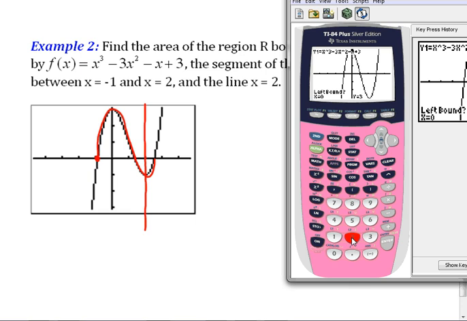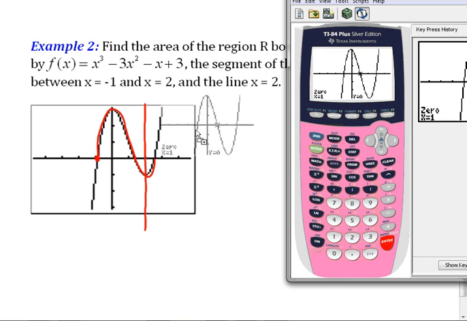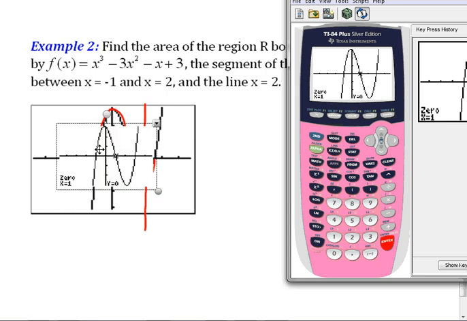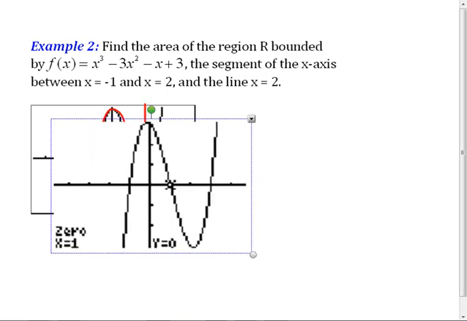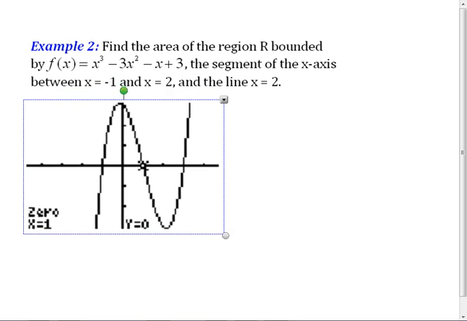Here it does. So I'm going to press enter, and then I'm just going to arrow over till I'm past that point. Notice it's going to say sign. I'm going to go negative. It doesn't say sign change, but it has to change signs. And there it is. So my graph here isn't quite right. And I will make that bigger. There, that's a much better graph.